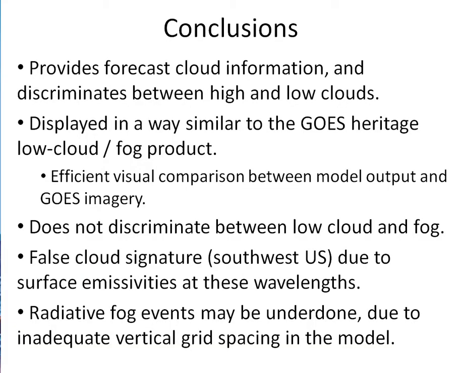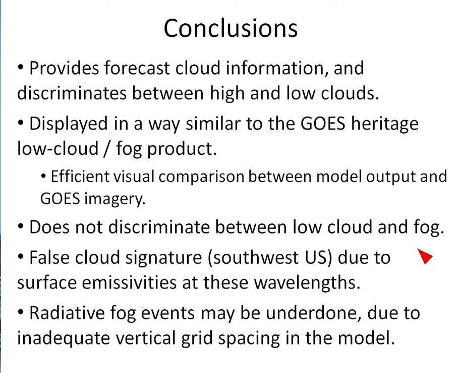In conclusion, the synthetic low cloud and fog product provides forecast cloud information and discriminates between high and low-level clouds that are forecast by the model. It's displayed in a way that's similar to the GOES Heritage low cloud and fog product. This makes for an efficient visual comparison between model output and the GOES imagery. It does not discriminate between low cloud and fog. That's an important thing to keep in mind.